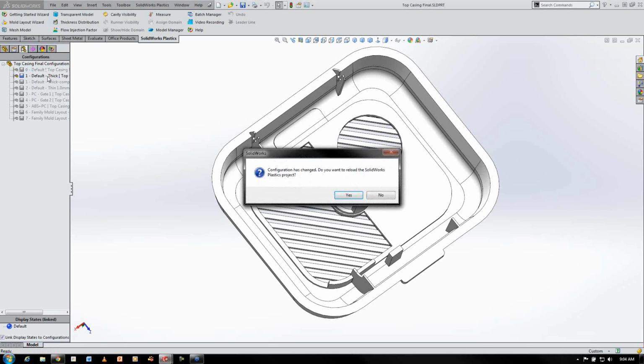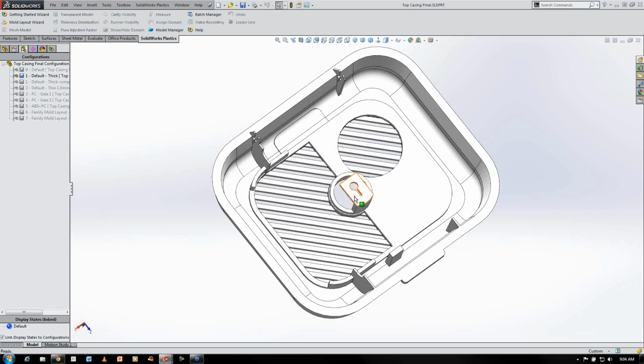So the first thing we'll do is jump over and take a stab at this particular model. The workflow we're going to use is to make some guesses, if you will, as far as the geometry in SolidWorks is concerned, as well as the material we select and our injection location over in Plastics, in the hopes that we'll optimize the wall thickness of our part to get a nice complete fill but doesn't take too long to cool. And then we'll take a look at making sure that the quality of that part is acceptable, and we may have to adjust some additional parameters.